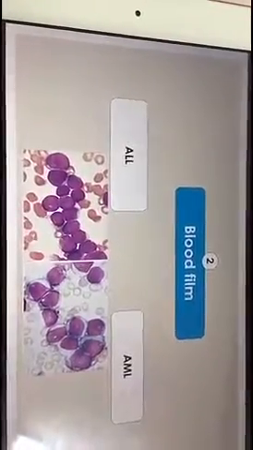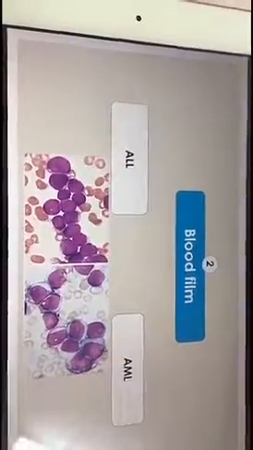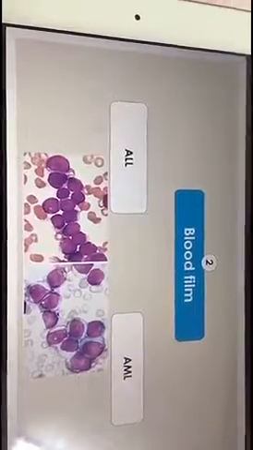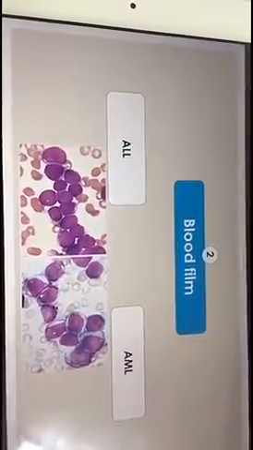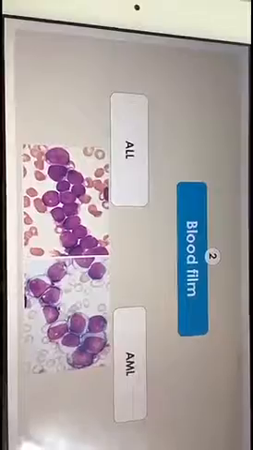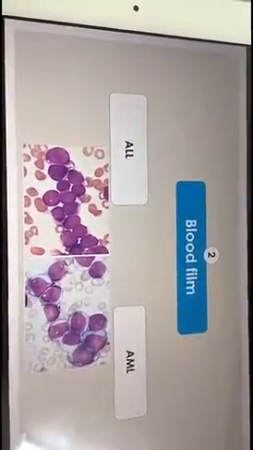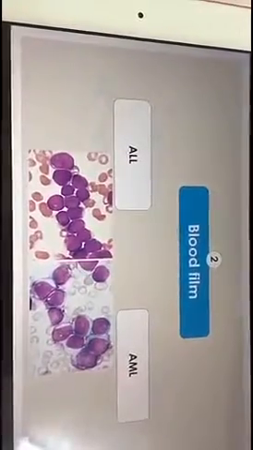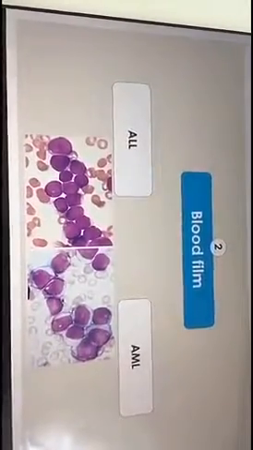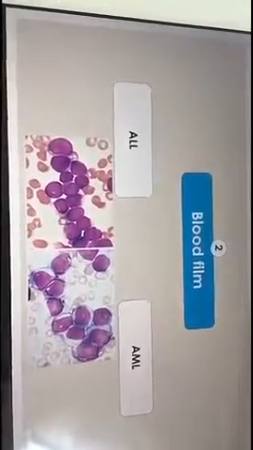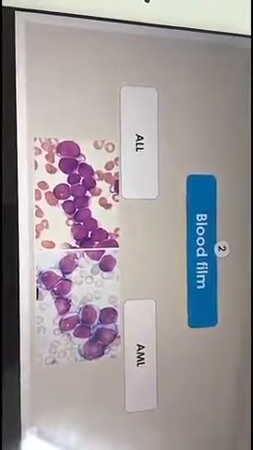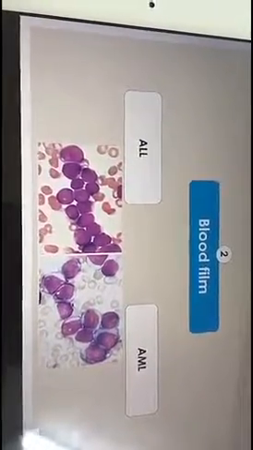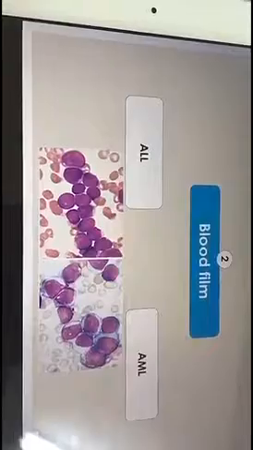The second thing that we have to do is the blood film to differentiate between the two types of acute leukemias. Acute lymphoblastic leukemia, the chromatin is very condensed, the nucleoli is very small and almost is not seen. Cytoplasm is very thin and scanty and there is no granules. على العكس الأكيوت myeloblastic leukemia, the chromatin is heterogeneous. The nucleoli is very prominent and clearly seen. Cytoplasm has a lot of azurophilic granules.